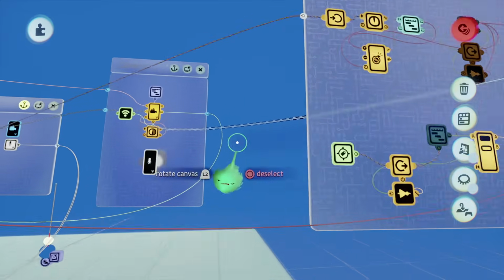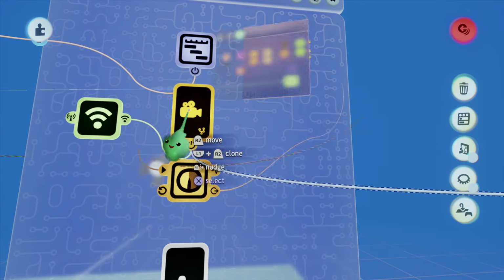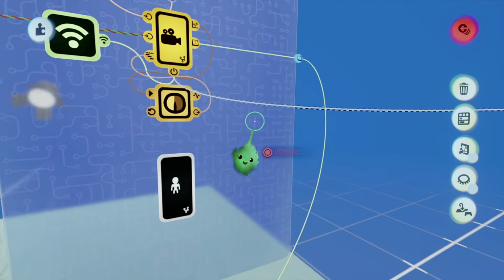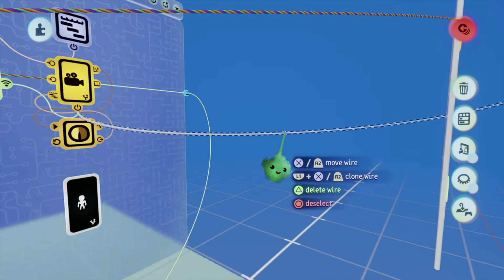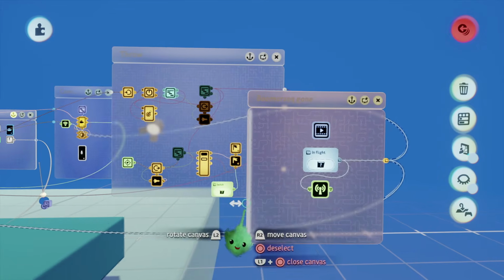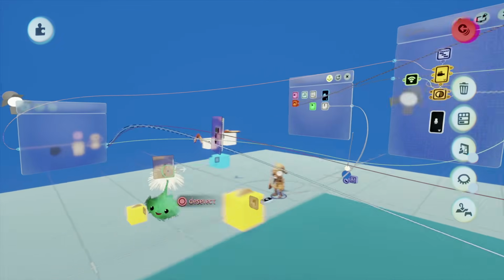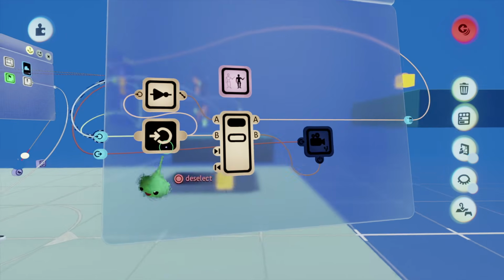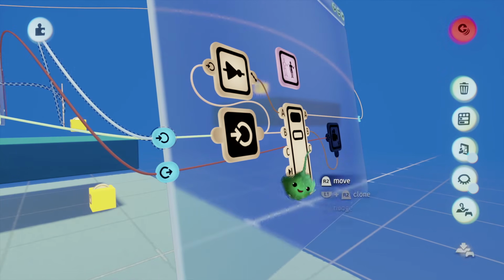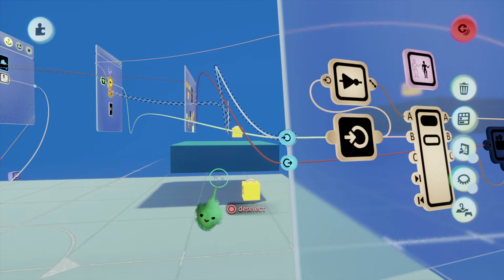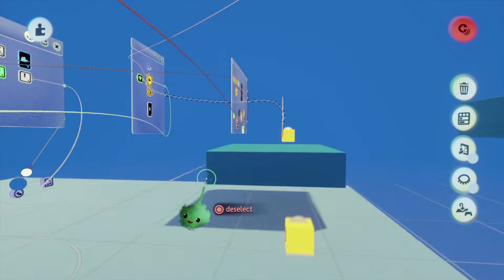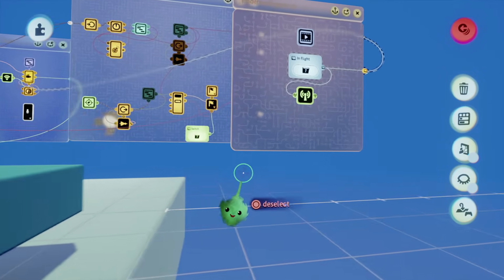And what it does is keep our camera powered on during flight. If you don't want the camera powered on during flight, delete this wire and it'll fix that problem. Another thing it does is it keeps this active during flight. Again, I actually think this wire might be redundant. So, yeah, go ahead and delete that.